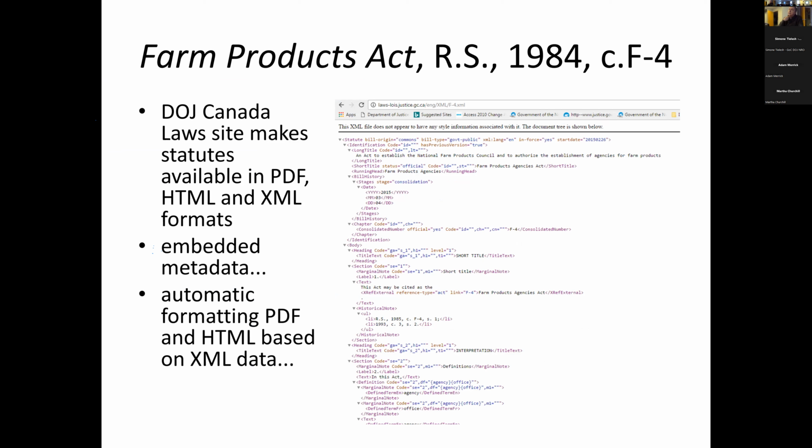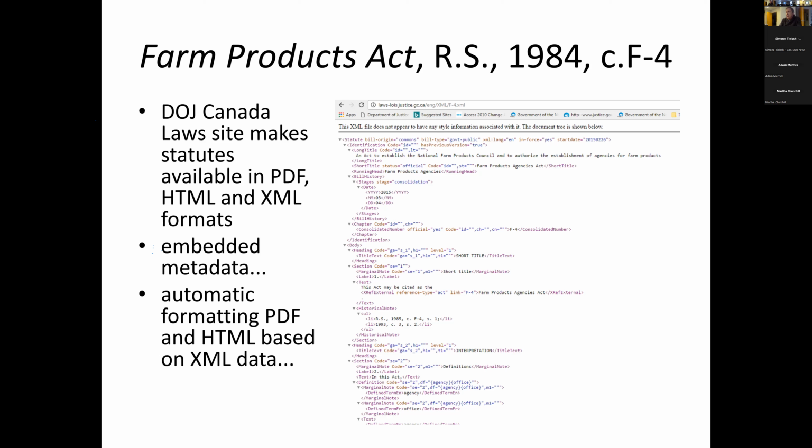On the Canada legislation website, the Justice Laws website, you'll find statutes. This is an inspection of an XML document that's made available on that website of the Farm Products Act. And typically, Justice Laws or Justice Canada website makes available their statutes and regulations in PDF, HTML, and XML formats.